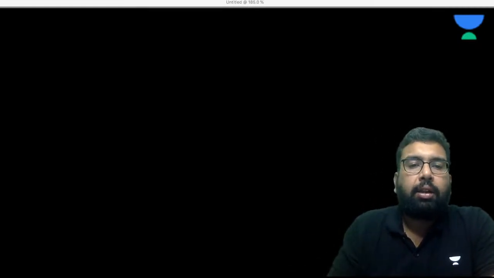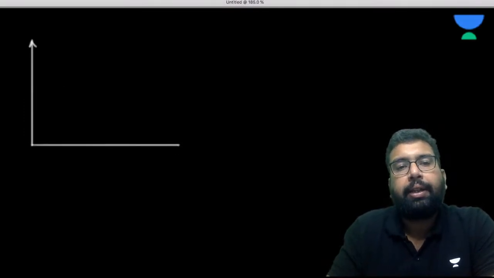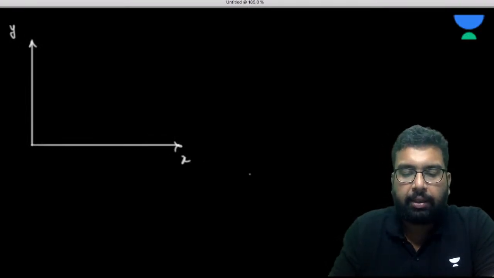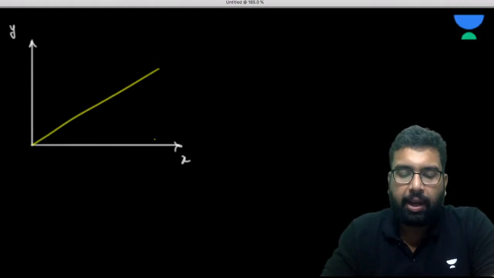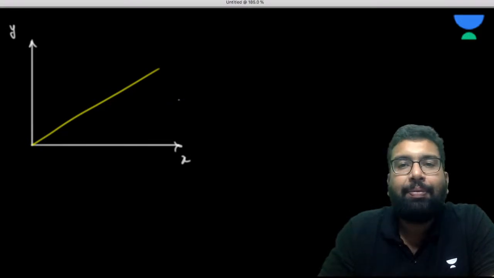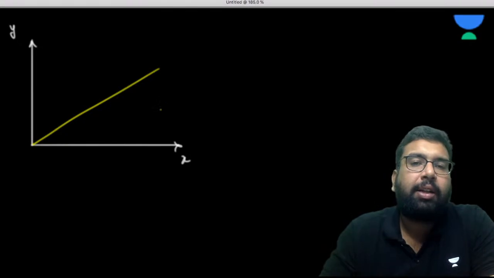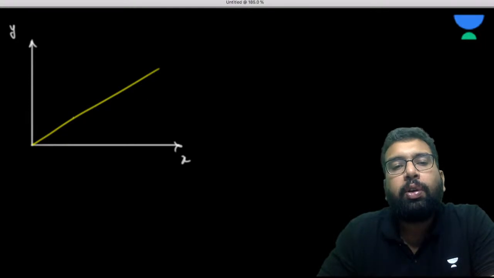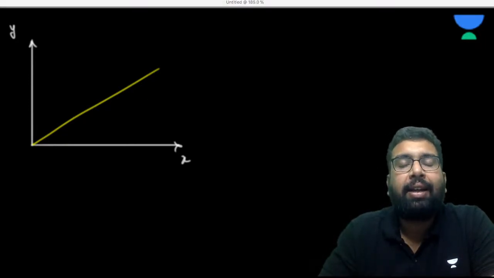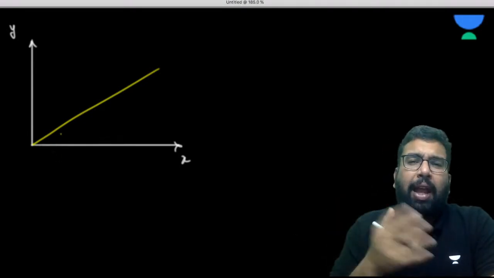Now please understand this. Let's suppose we have something like this. Let's suppose this is x, this is y. In this case, we have a straight line like this. So what is the slope of this line, sir? It is definitely constant. Now, please try to understand it. If I want to integrate, or get the area under this curve, why do I want to get the area under this curve? I want to.